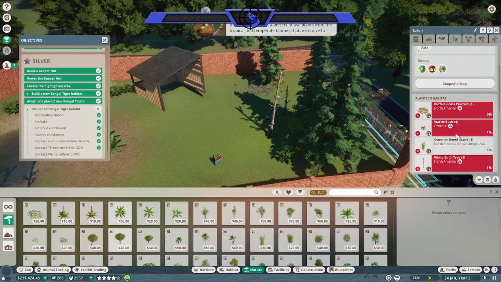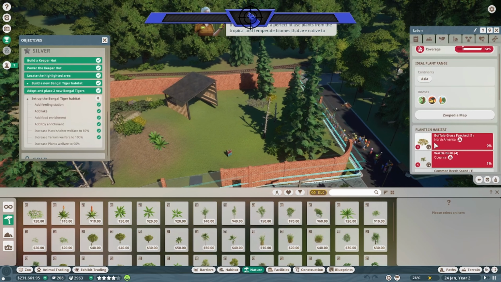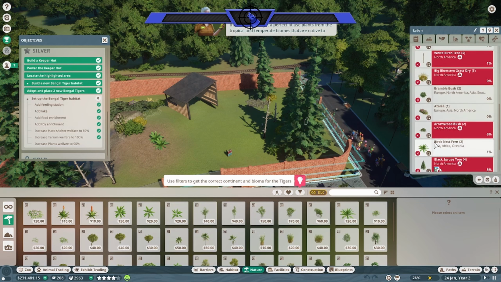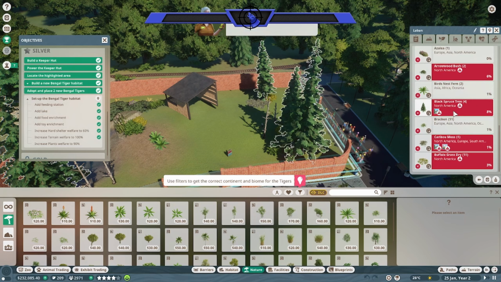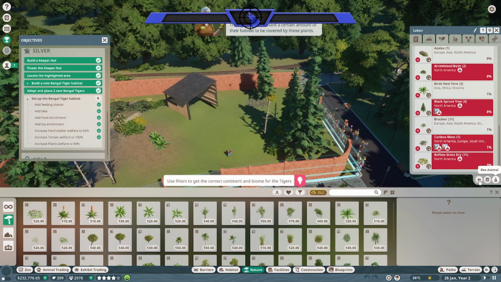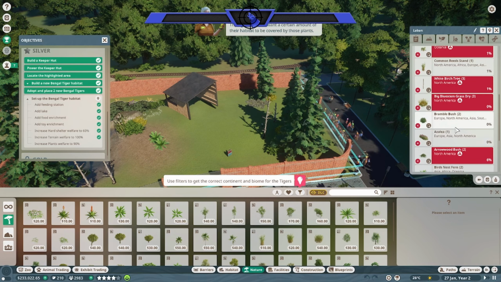Okay. So what do we need? The tigers will also want a certain amount of their habitat to be covered by those plants. To find out which plants to use and how many, select a tiger and go to the Environment tab.